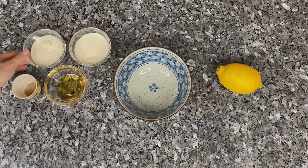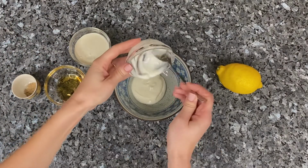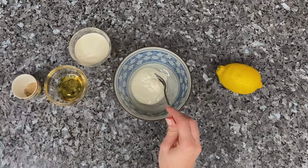For the dressing, mix together crème fraîche with plain yogurt, a bit of walnut oil, lemon juice, salt, and white pepper.